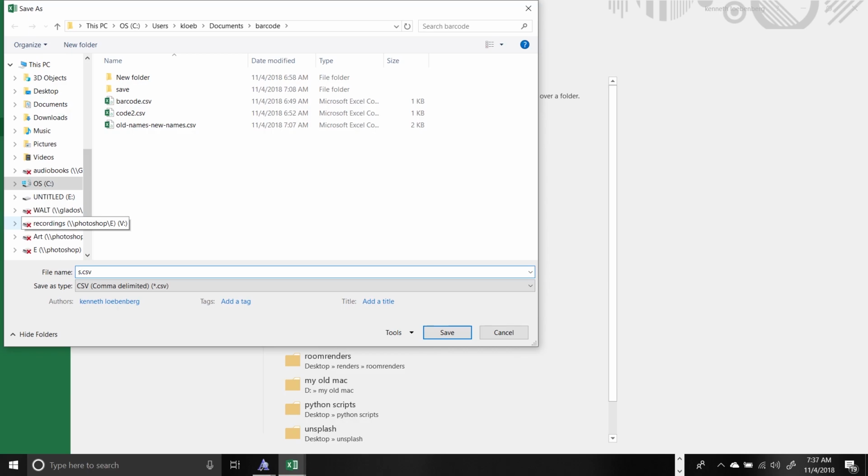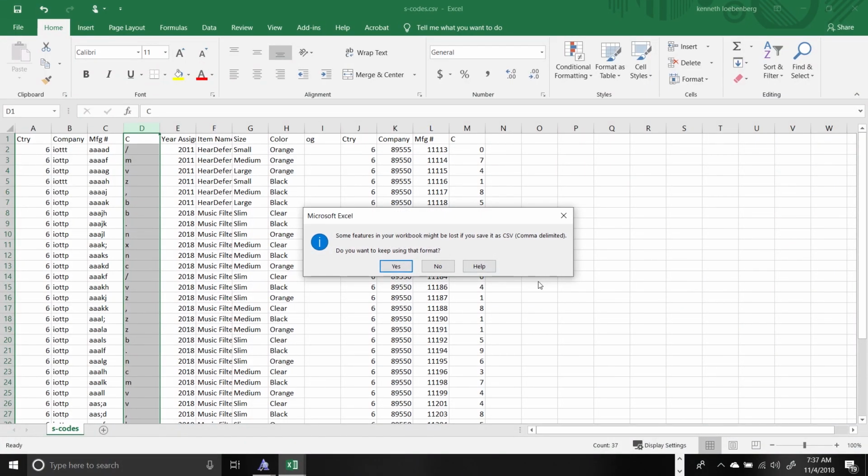So, source codes. Okay. So we're going to save that there. And it's going to give you this warning like, hey, you're going to lose information. It doesn't like CSV files because they don't keep rich text information like colored cells and formulas and things like that. So if you are using formulas in this, like we will be using later, and you want to keep these, then make sure you save out that one as like an Excel doc, like a normal one as well, and then use this as kind of like your output document. But for this, there's nothing weird going on, so I don't mind if we lose everything.